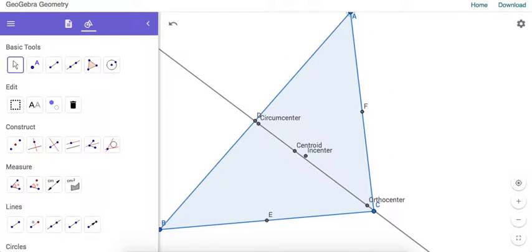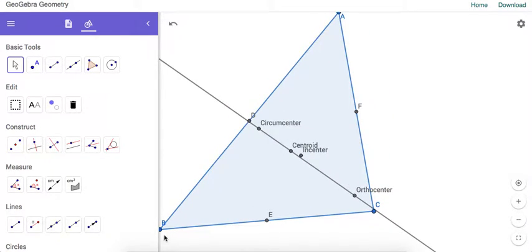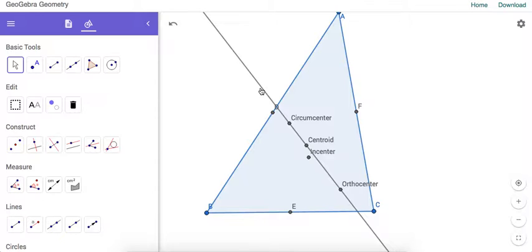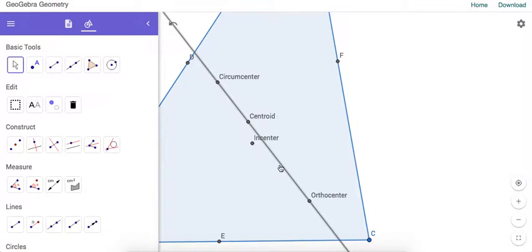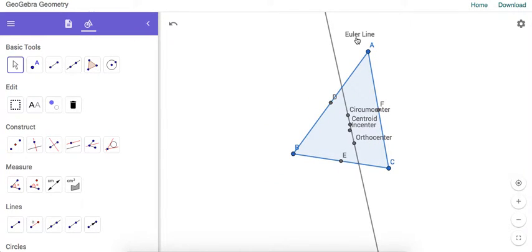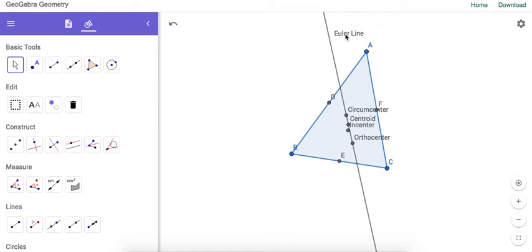So we know that the circumcenter, the centroid, and the orthocenter are going to be collinear with each other at any point. And what this is called is the Euler line. It's spelled E-U-L-E-R. It's named for a mathematician, Leonhard Euler. And even though it's spelled weird, that is how we're going to pronounce it, Euler. And it just describes how these three unique points inside of a triangle are all collinear.